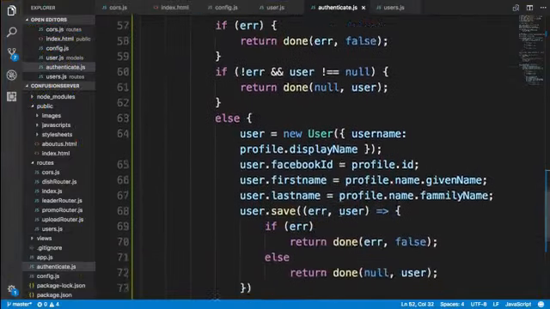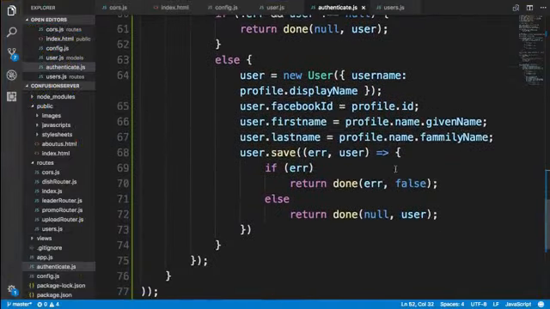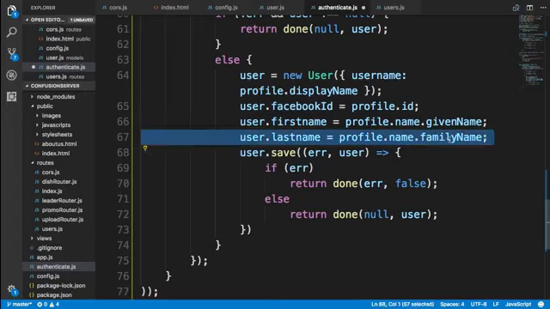Going to authenticate.js, let me see if I made a mistake here. There we go. I typed in the wrong name. So you see, even I am not above making mistakes.